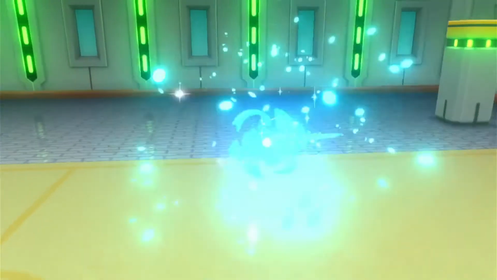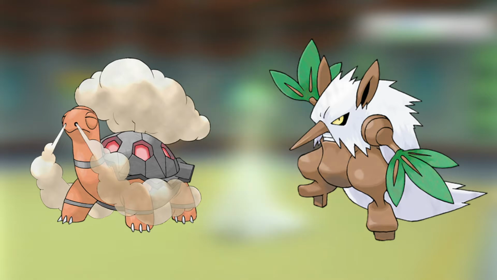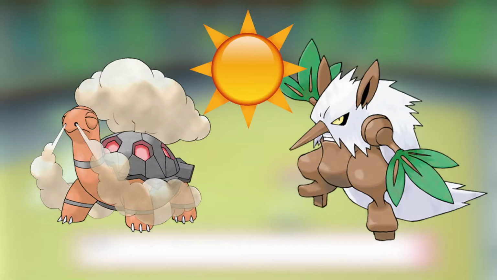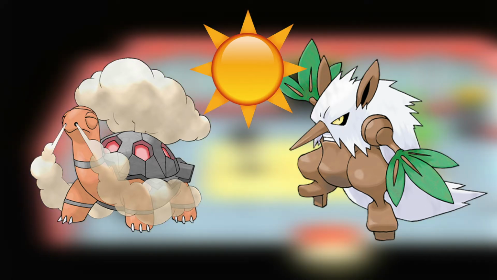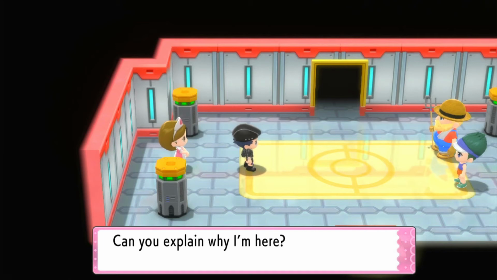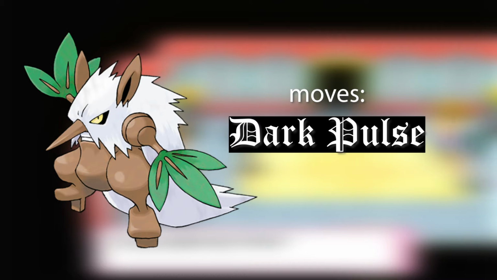Okay, so next one is Shiftry and Torkoal. The concept of this team is to use Torkoal for Sunny Day or Drought, then use Shiftry's Chlorophyll ability to sweep basically everyone. With Drought active, you can use Solar Beam instantly, and if you have Life Orb, oh man, that Solar Beam will one-shot almost everyone. The reason why I picked Torkoal over Ninetales is because Torkoal has Eruption and Yawn, and that's basically it. I just love using Yawn, then Protect, then Eruption. What is important for Shiftry is just getting Dark Pulse and Solar Beam.